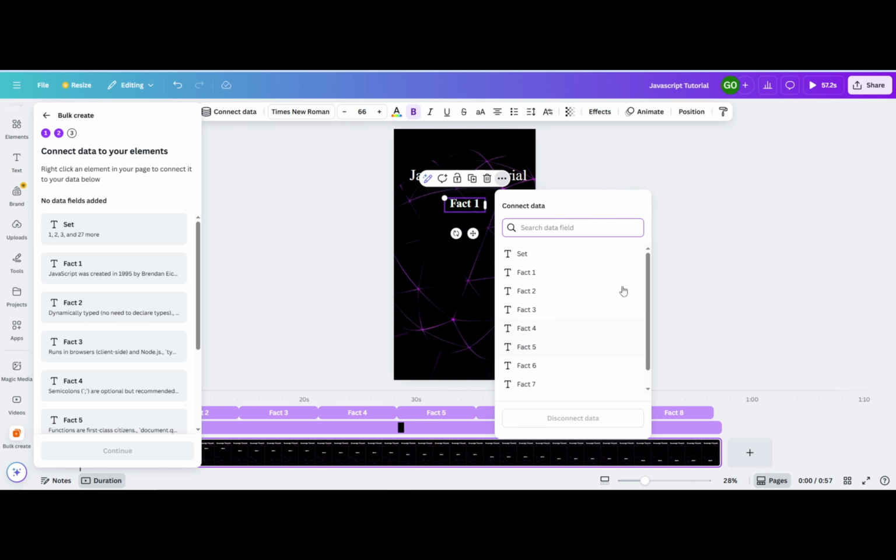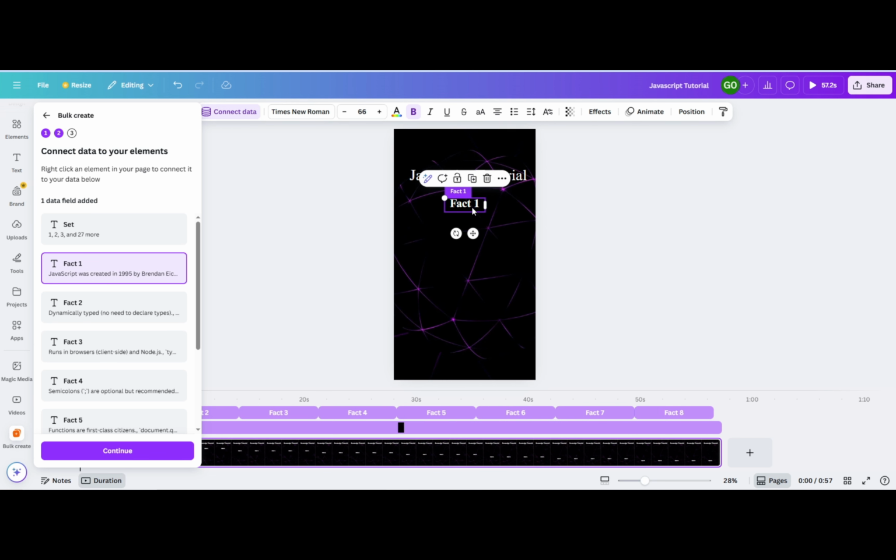Clicking that presents us with a selection that we can make. So I'm going to select fact 1 for text box fact 1. Okay, so I've hooked up fact 1 from the data to our text box, and we need to do that for fact 2 through to 8.